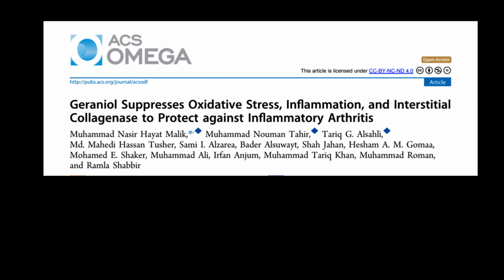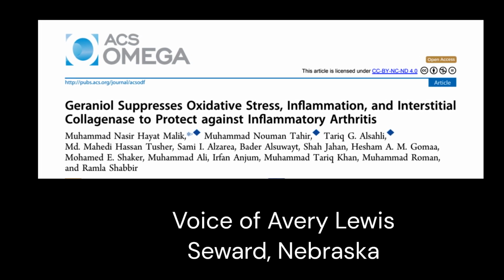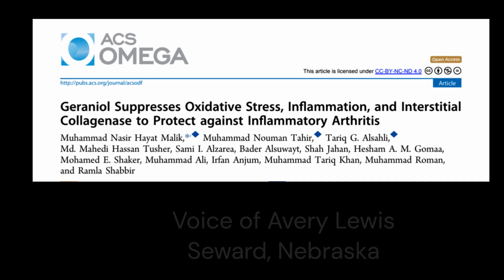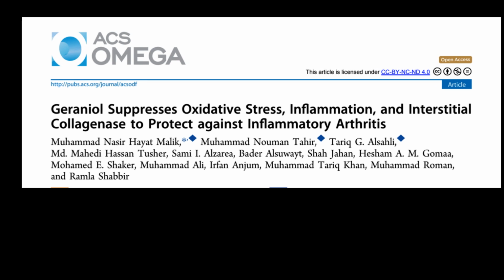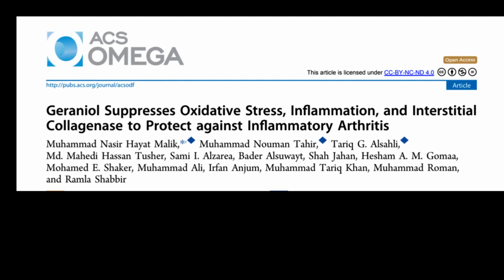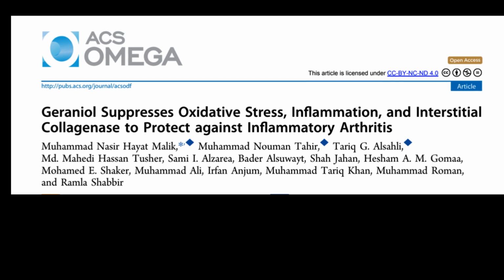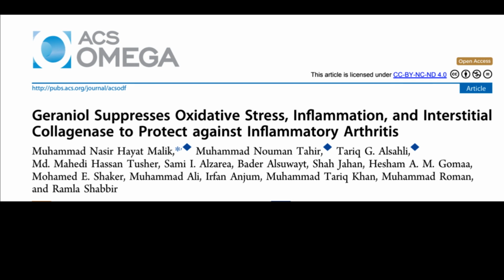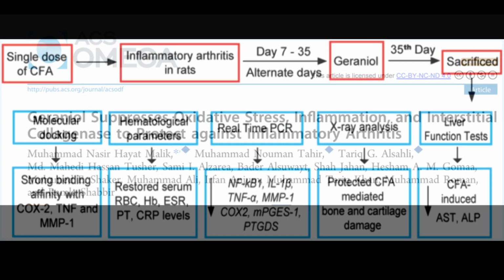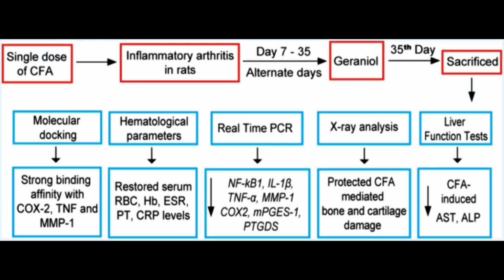Arthritis is a chronic autoimmune disorder that leads to the breakdown of cartilage and bone due to inflammation. Many factors like age, gender, tobacco smoking, obesity, and environment have the potential to make changes in normal human protein structures, leading to the activation of the adaptive immune system, resulting in the secretion of pro-inflammatory cytokines, ultimately leading to the deformation of joints. Previously, to treat inflammatory arthritis, steroidal and non-steroidal anti-inflammatory drugs, also known as NSAIDs, have been used. The chronic use of these medications is associated with abdominal pain, ulcers, gastrointestinal bleeding, and many other symptoms.